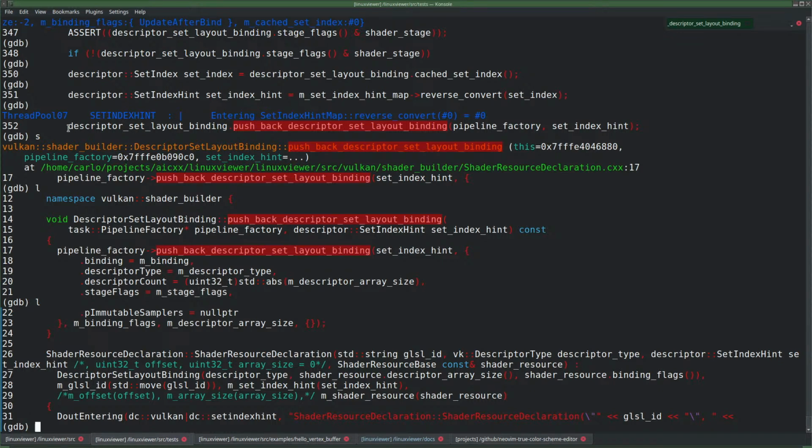So it is this object that already exists in terms of binding and stage flag. We're calling that on a pipeline factory. Push back to descriptor set layout binding.